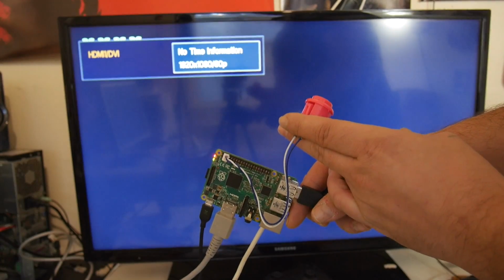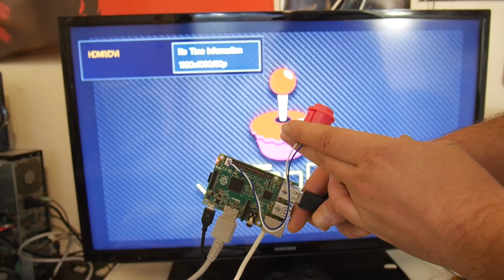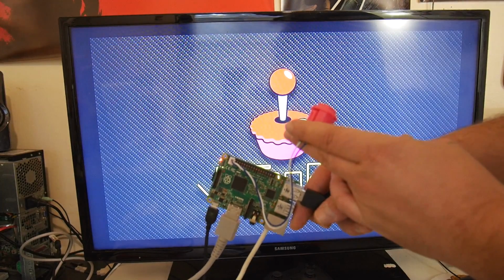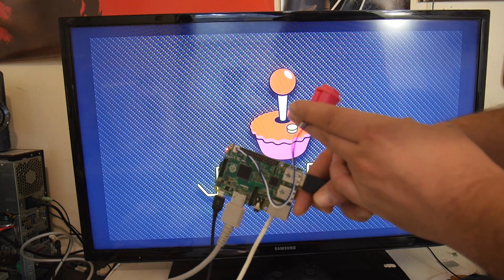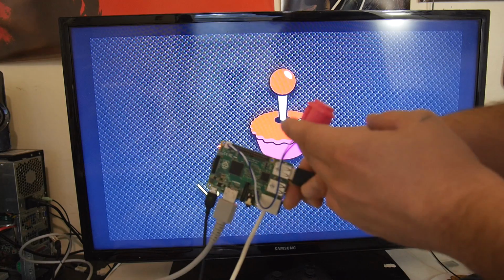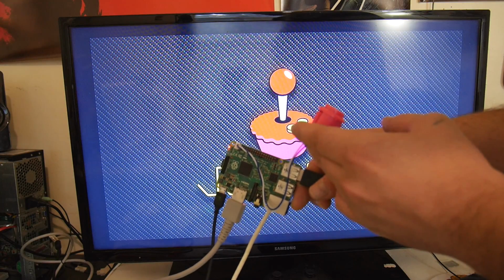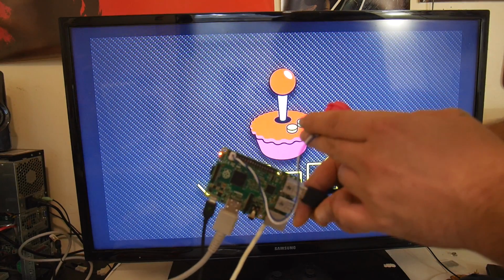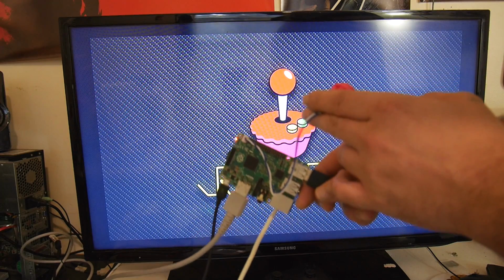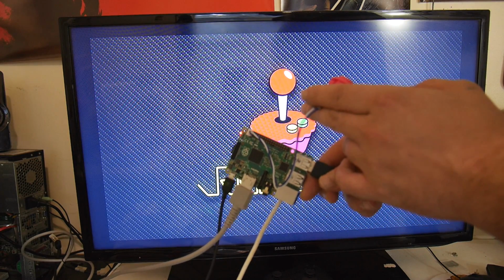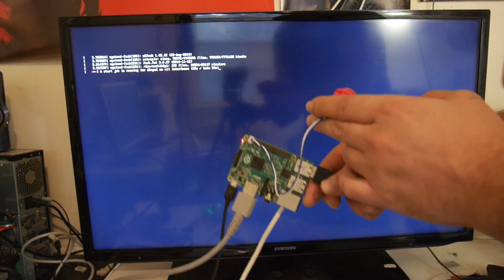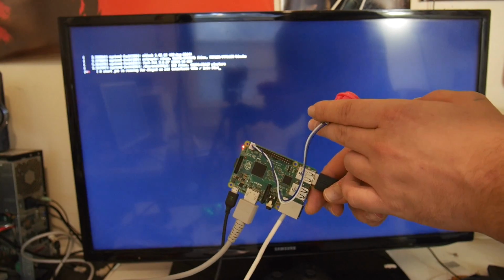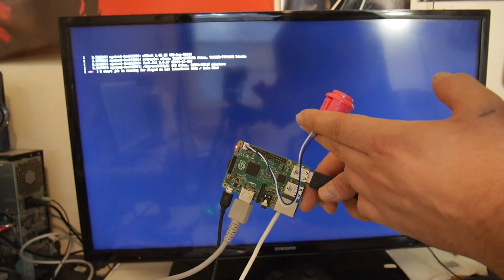So what I did was I tested this over 50 times with the same SD card just to see if it corrupted anything. I tried it over 50 times. I sat here for about an hour turning it on and off just to make sure it doesn't corrupt the SD card. Now I've had really good luck over the lifespan of using the Raspberry Pi. I used to just unplug it, no problem. And only one time out of the hundreds of times that I've ever unplugged it while it's running, I had a corrupted SD card.